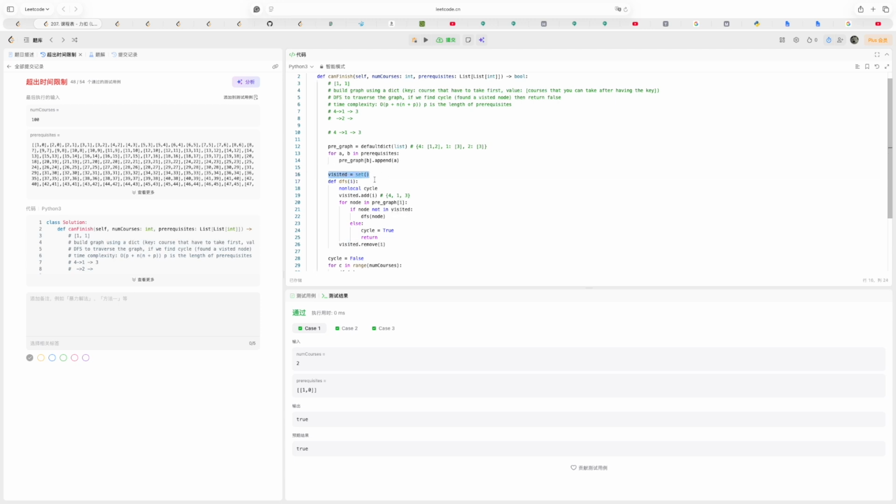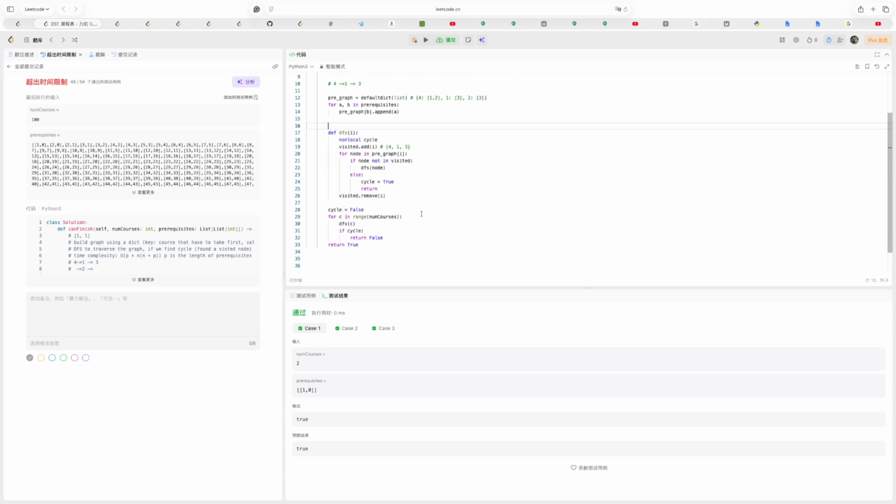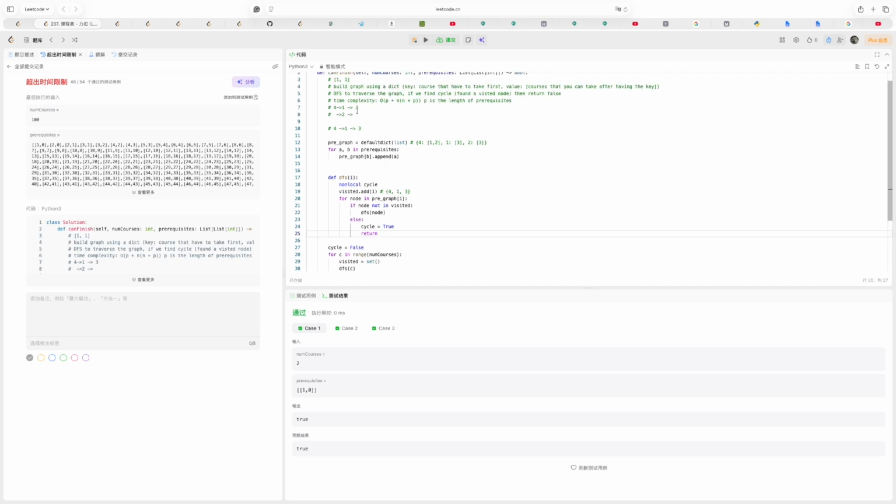And that still remains sharing the visited set, we don't remove. But yeah, we should add something.